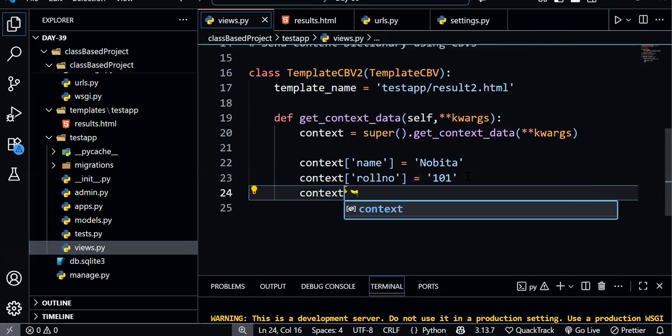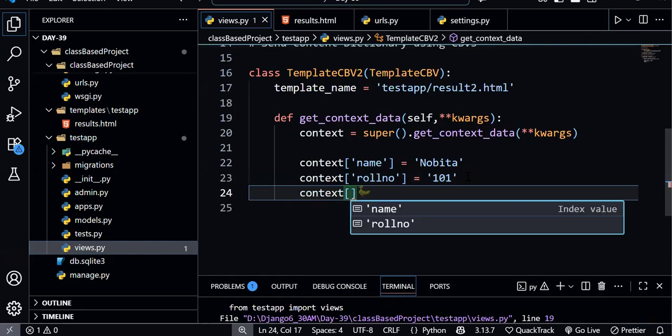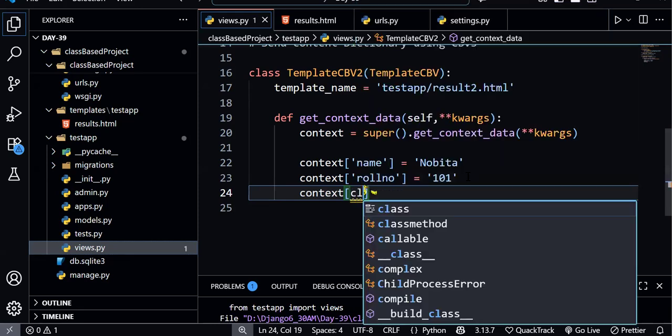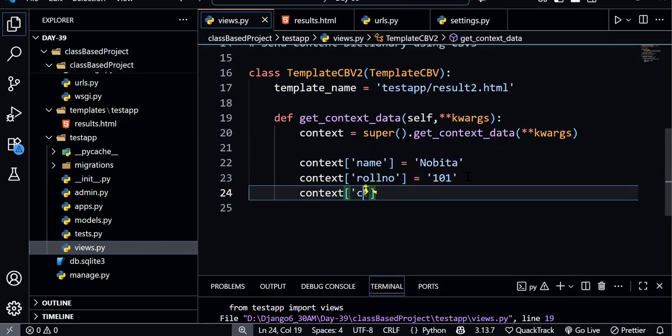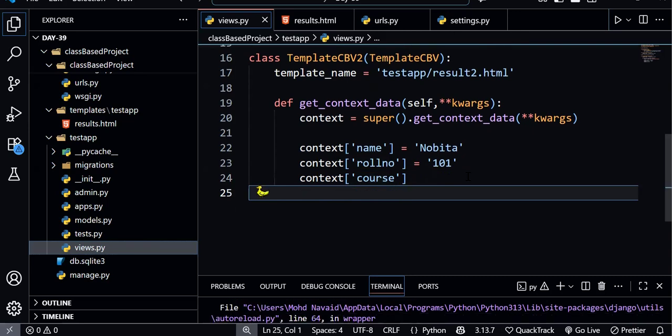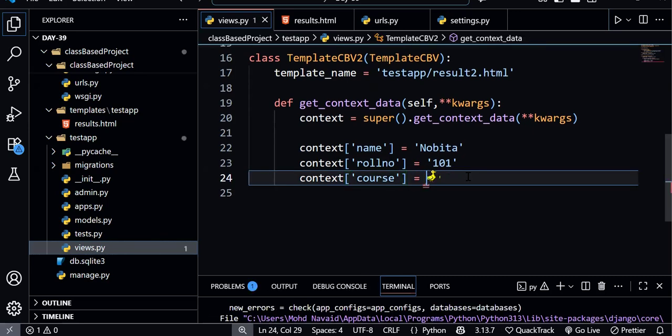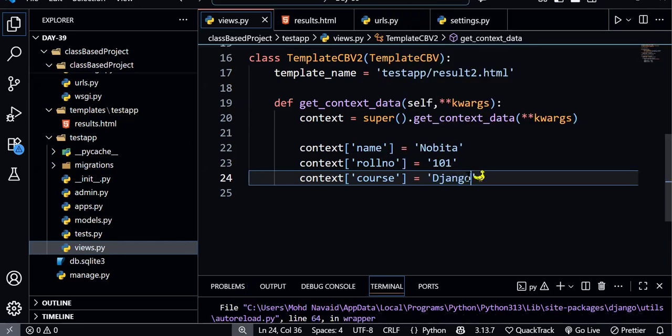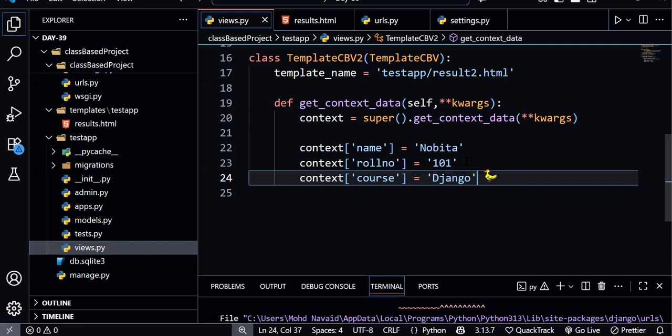So context, and here we have to write class, in which class, or we can say course, and course is Django, right?